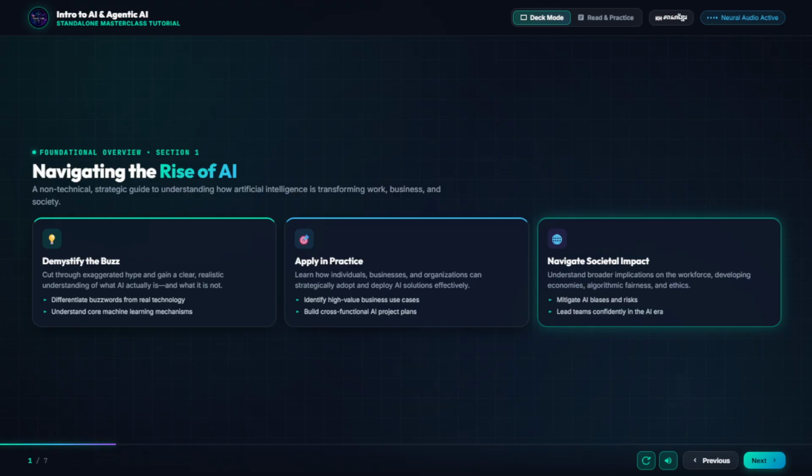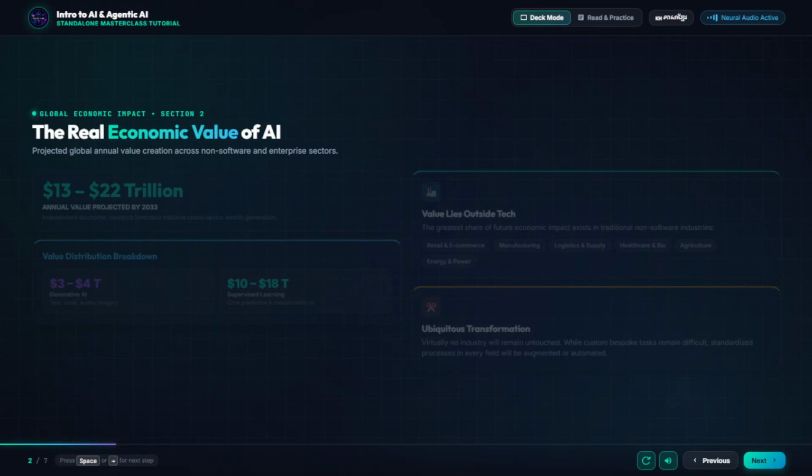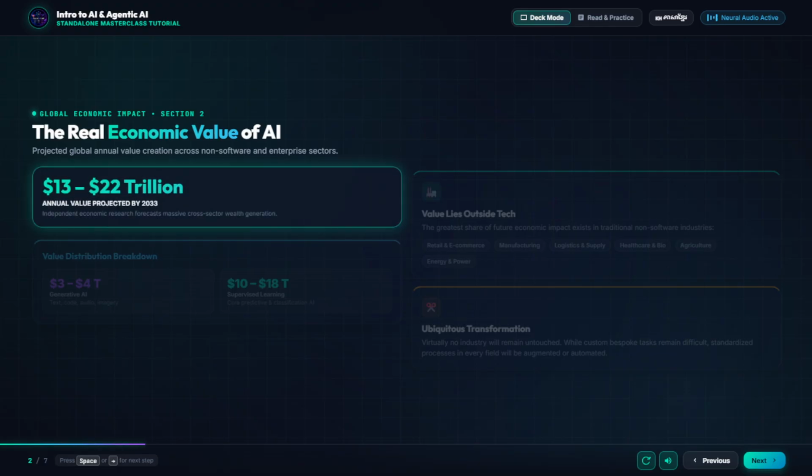Let's begin. Leading economic experts agree that AI is set to generate immense global value. According to comprehensive global economic research, AI is projected to contribute between 13 and 22 trillion US dollars in economic value annually over the coming decade.